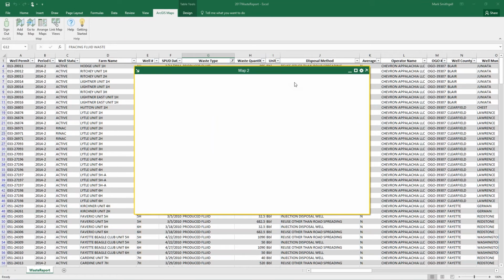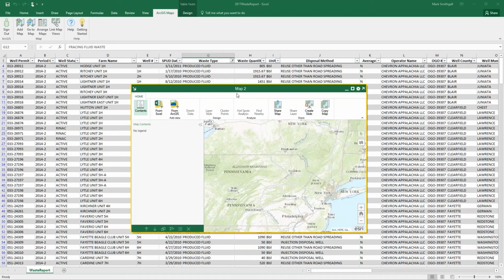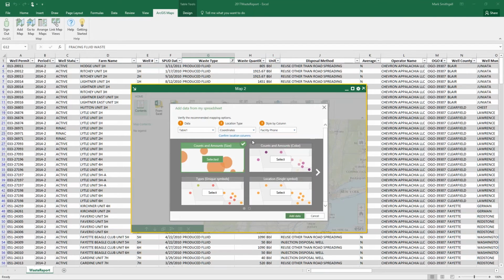Now let's go ahead and add a map. So when this loads, the Maps for Office add-in actually goes through and parses this data set, parses this table to come up with a good way of starting to display this information. Now in this case, I'm lucky enough to have coordinate information here.